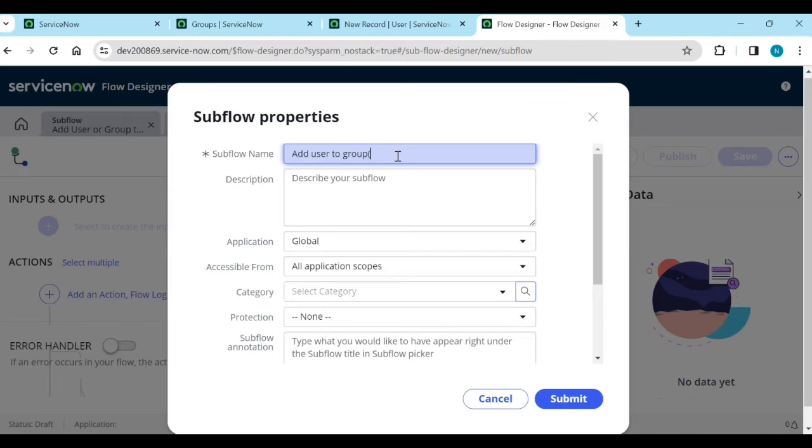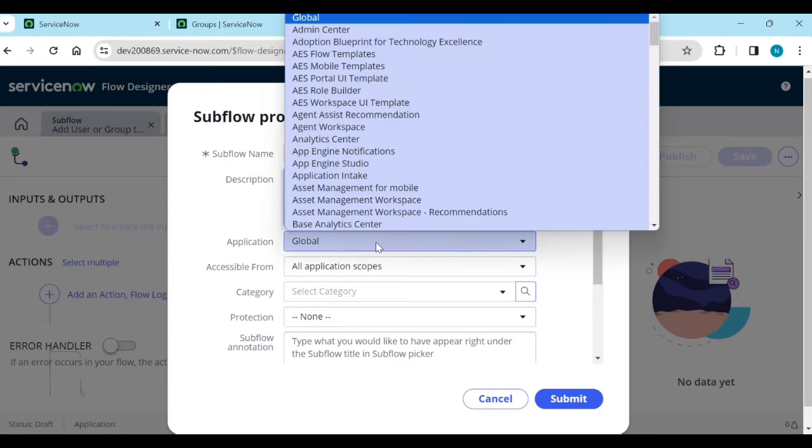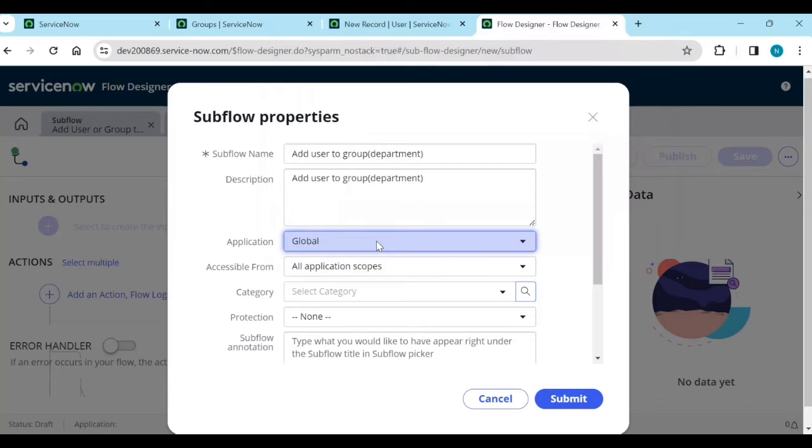Department group. Okay, description: same like this, and if you have more description, you can add it. So we are creating the global function. Most of the subflows will be in global.